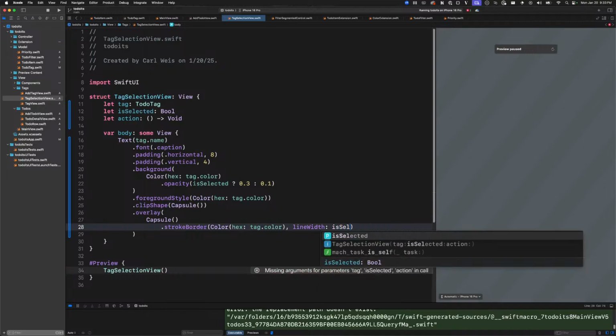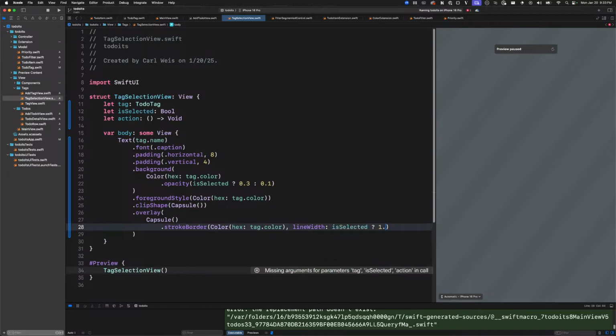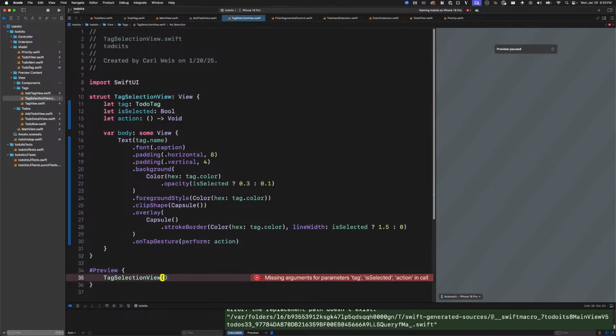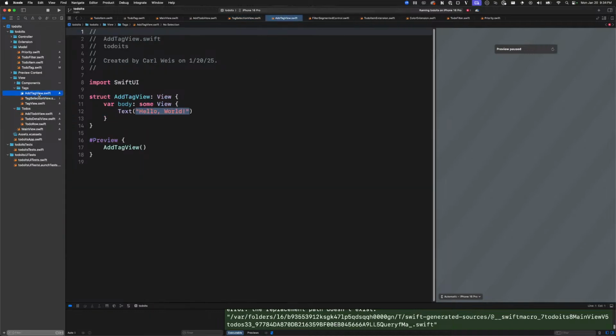So is selected, we'll do 1.5, otherwise 0. And what that's going to do is add a border around it if we're selected. Then we're going to create our on tap gesture, and that's going to be our action there. Okay. Let's not worry about our preview for now.